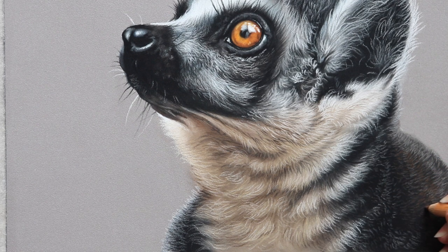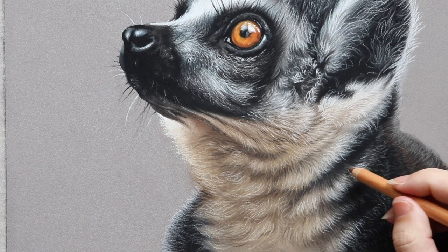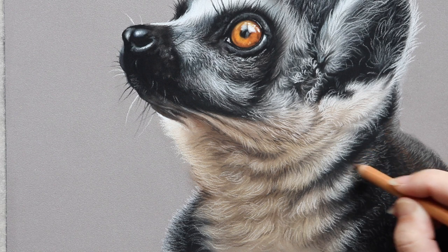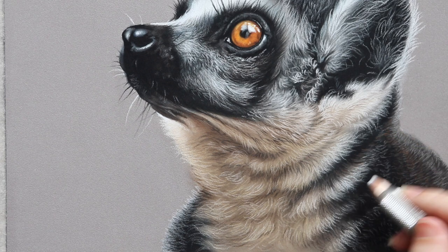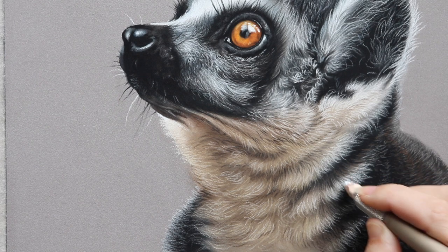So last few stages, final touches, a little bit more Bistre from Faber-Castell 179. So a bit more of that medium yellow tone, just to work a few more of this tone in here to thicken up the fur work as well, and just make sure this tone is nice and strong and showing through. So a little bit here as well, just to make it a touch warmer.